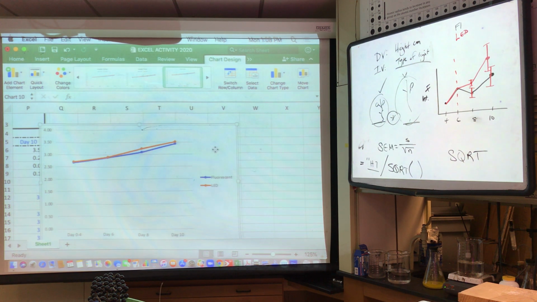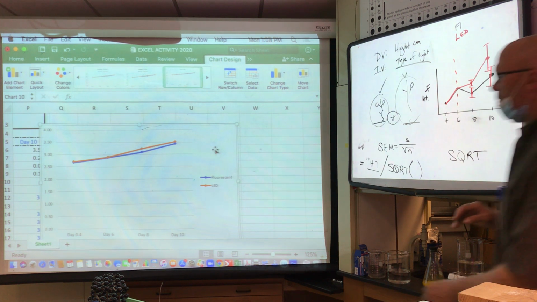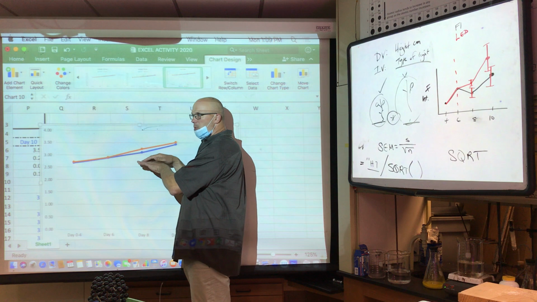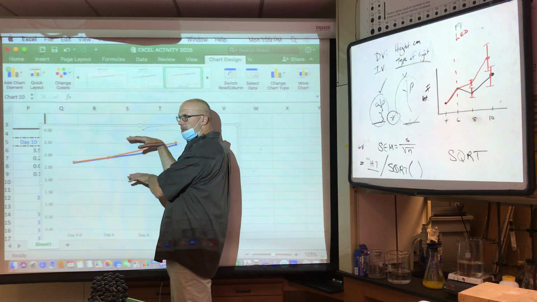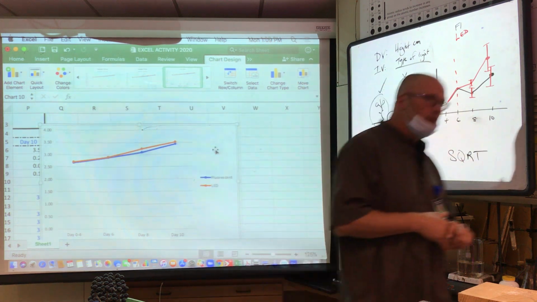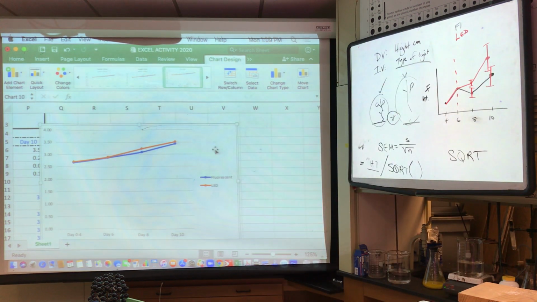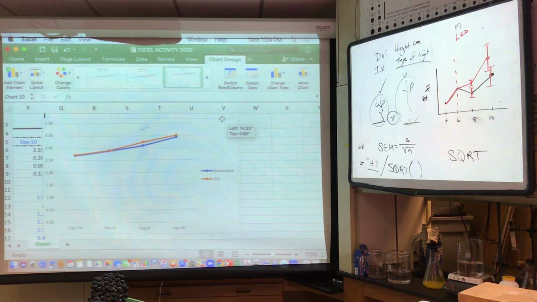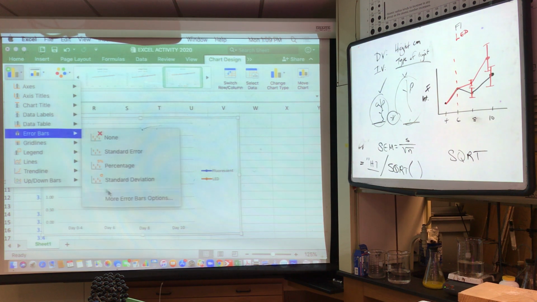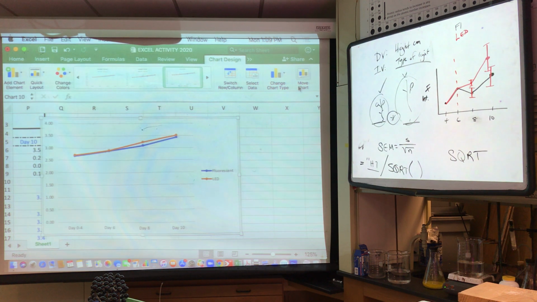Now, because my data are so close together, I want to spread this out. I don't want to start from 0. If I can remember how to do this, the next step here is I'm going to add chart, trend up, trend down, data chart.